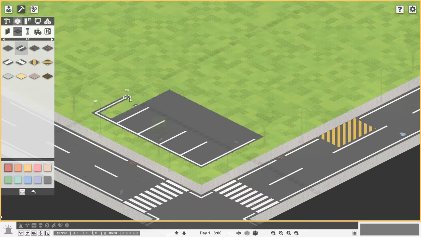There we go. I like the looks of this. This is going to be a nice little parking lot, I think, here. Yep, I do think so. And let's build this. Let's do three over. Yeah. There we go. And how far do we want this to go up?